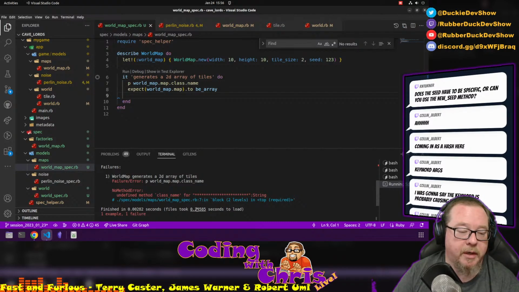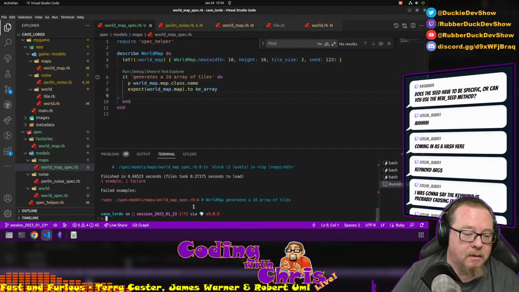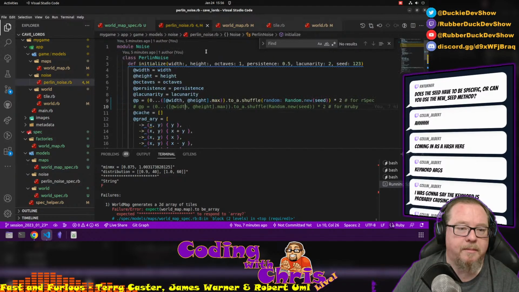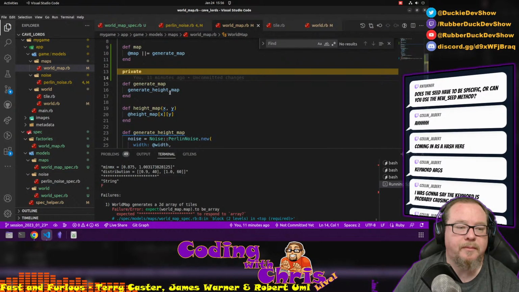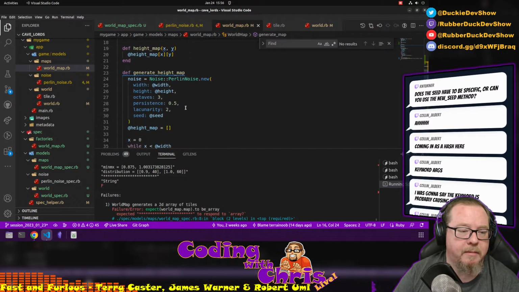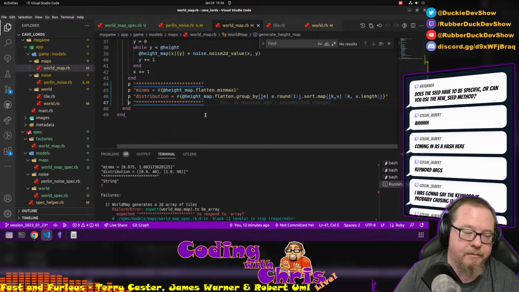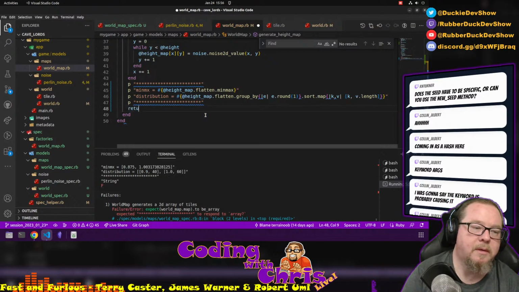But still, it shouldn't be a string. It is a string. What? Let's see. What am I doing here? We call generate map. Calls generate height map. And I'm not actually... Oh, I'm just ultimately returning this because that's the last line.